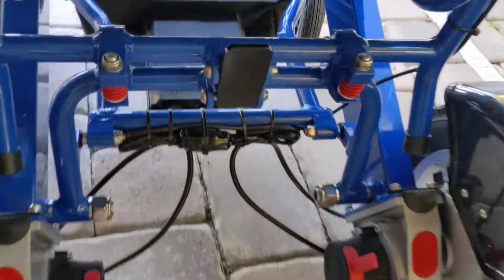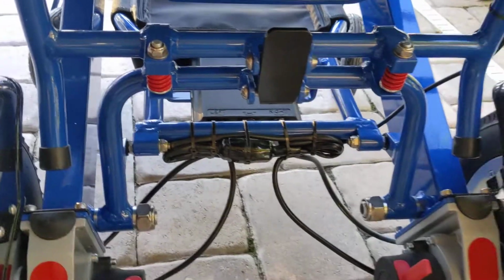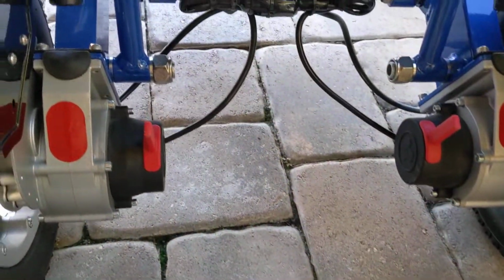So it's a little bit different style of a clamp. And of course, unlocking the chair, unfolding the chair is very simple. And there you go, brand new clamp, brand new Electra7.